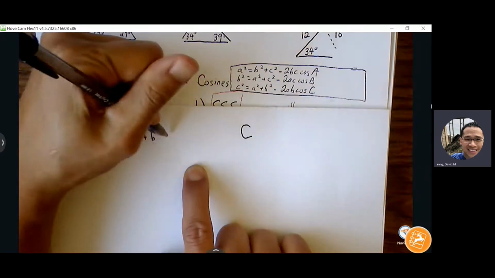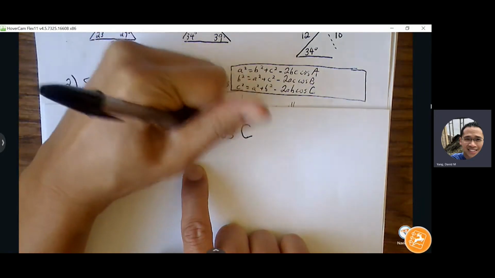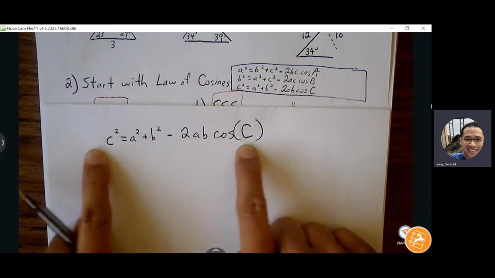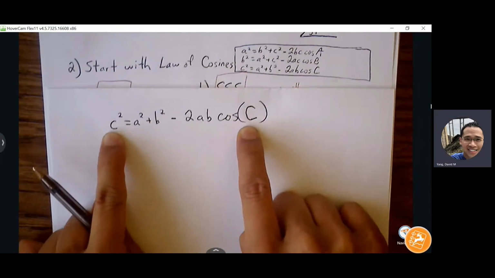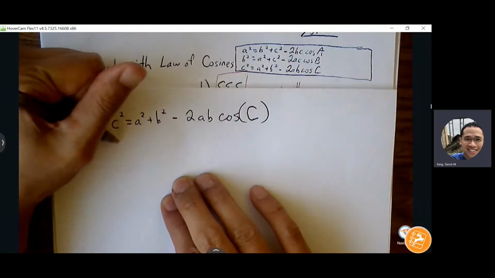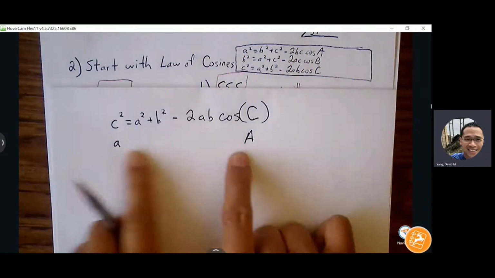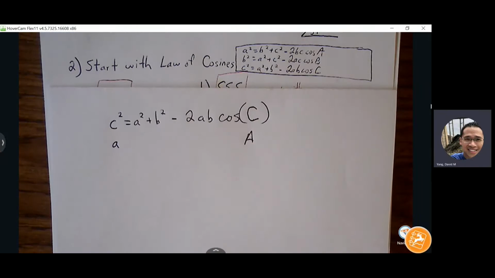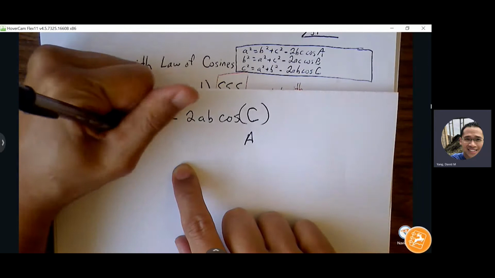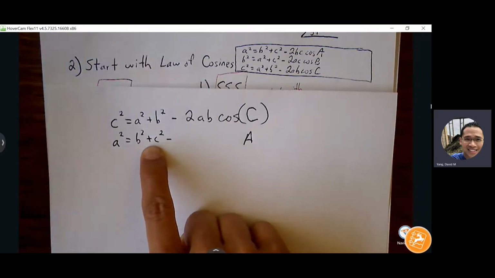Now the rest of it is just going to involve what you put here. Okay, so it's going to be minus 2ab and then cosine of c. Okay, so if you can create one variation, then the other variations I think will come pretty easily. Let's start with a. So if I have a, I know I'm going to end with uppercase a. Everything in the middle is going to be just involving the other letters, b and c. So I can say a squared equals b squared plus c squared minus, and then you're only going to involve the letters that you just wrote down.